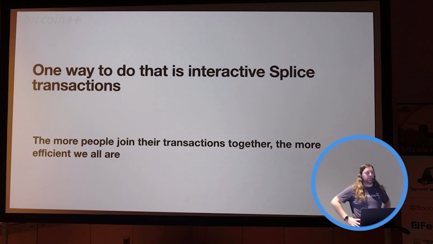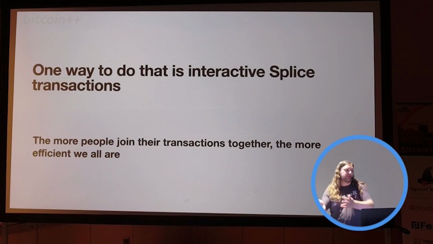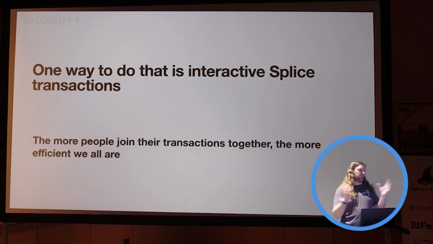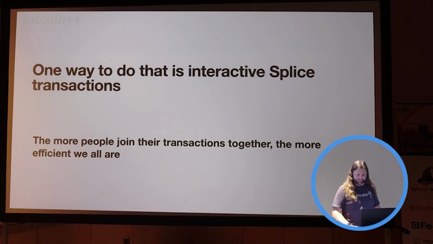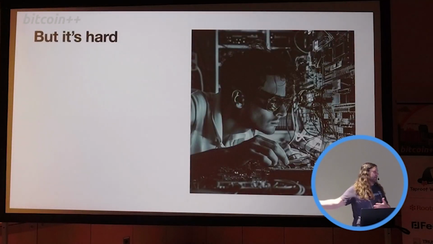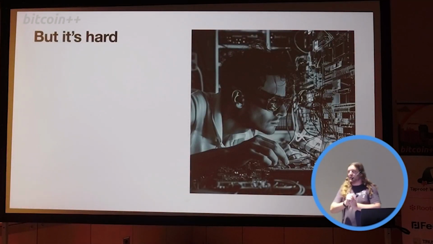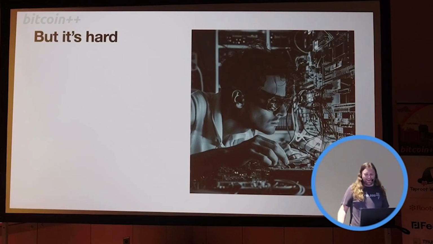Today, people usually make a Bitcoin transaction and put it on chain, and that's sort of it. To optimize block space, we need to join more of these together. The more stuff we can put in one transaction, the more efficient we are on the blockchain. Problem is that it's hard. Even Midjourney agrees that it's hard. Look how hard that photo looks. It's hard to do. It's possible.